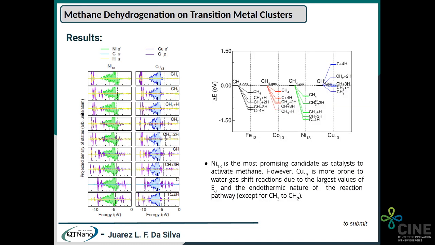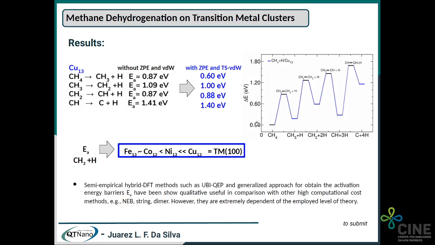And to address now some of the kinetic properties of this type of system, we can show here the copper clusters, where the activation energy barriers are given by these values. This is without any corrections, with zero-point energy correction, and with van der Waals corrections. I explained earlier that this correction has a huge effect, especially when we are dealing with face distortions and longer range interactions, like occurs in CH4 with the clusters. However, as you can see here, the changes from the use of ZPE and VDW corrections have a major effect.